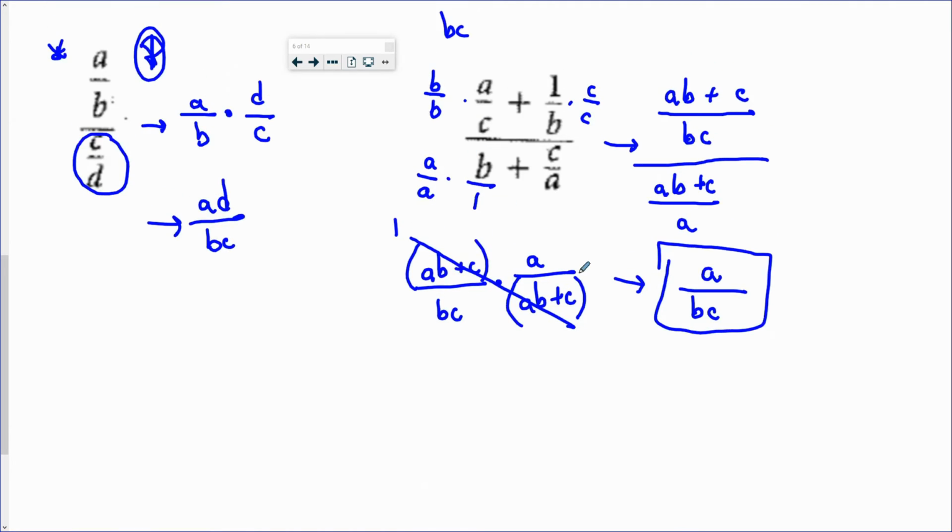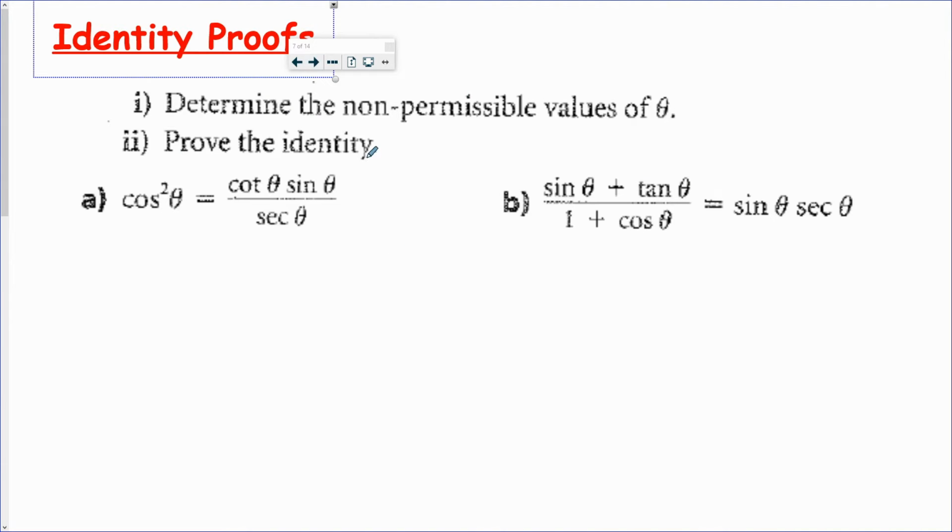You also have a lot of things like, that'll be like 1 plus some sort of fraction. That's another common one that happens, and you saw how to deal with that on the last slide. Alrighty, so let's go do some identity proofs. We're going to be proving them for all values of theta. They do tend to give you, on the exam, that left-hand side, right-hand side sort of table, so we'll just make our own this time.